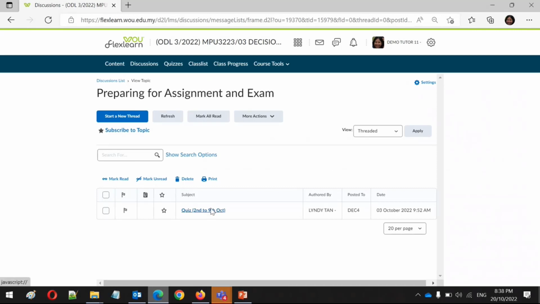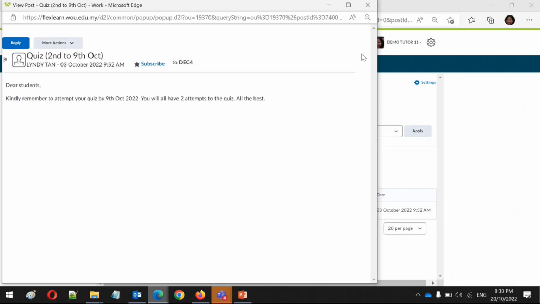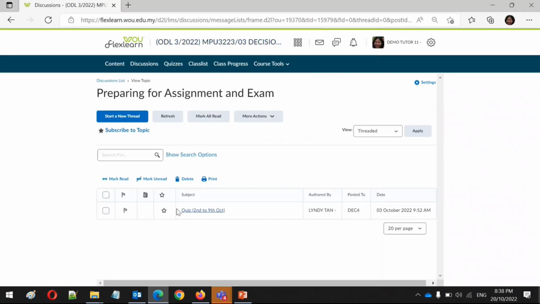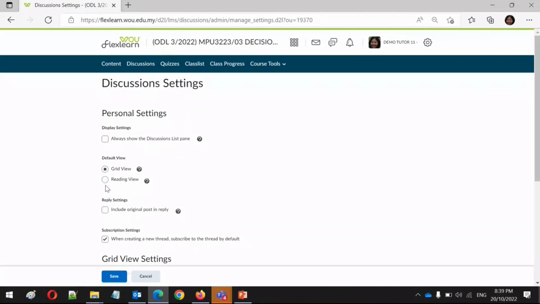What's nice about this, if you want to flag it or check on readability, you can just click and mark all as read. It has its pros and cons because you cannot see the content. You need to click. But in the reading view, the default view, you need a few more clicks to reply.